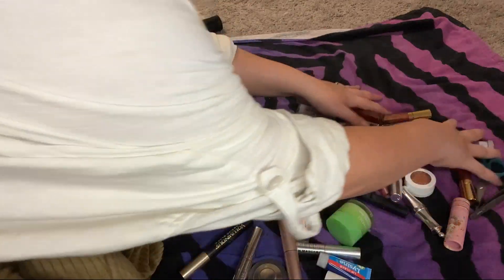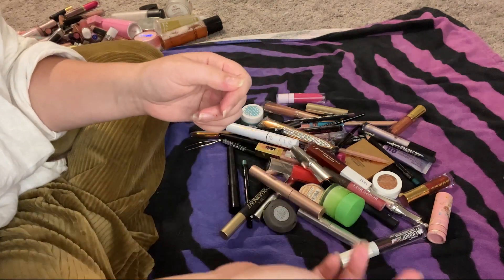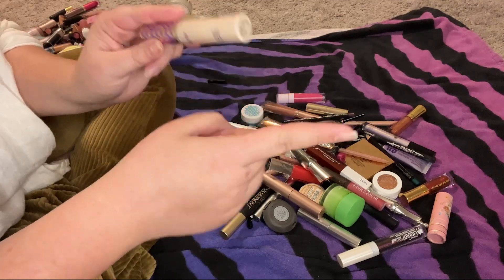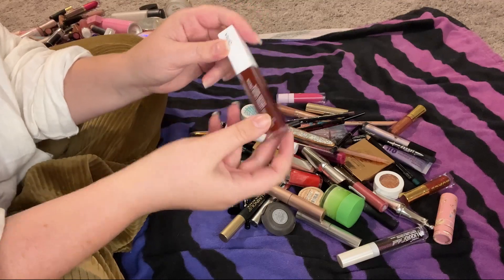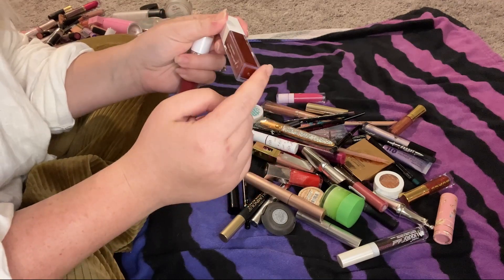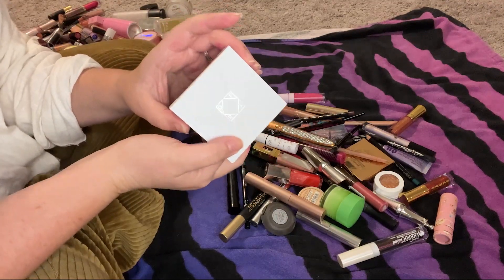Now into the nitty gritty — there's just this much left. Some tools ended up in here but they're staying. There's also some cold sore treatment. This Tarte Shape Tape is pretty much empty and I like my Benefit Boing Cakeless concealer a lot better, so this is going in the trash. This OFRA Havana Nights liquid lipstick has the same drying issue as the Dose of Colors one but it's also dark and really old — kind of dried out, possibly already dried out when I got it from BoxyCharm — so I'll toss it.